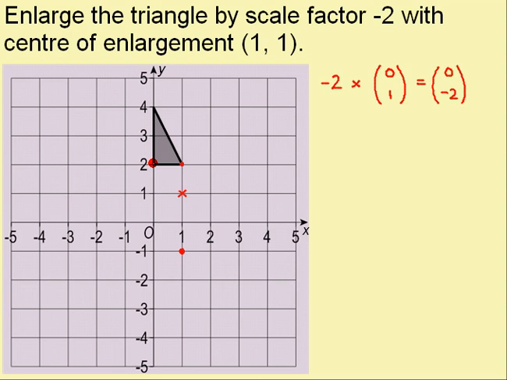Now I'm going to do the next corner, so I'm going to do this one here. Remember, back to the very important centre enlargement and write a column vector. So it's left 1, up 1. So the column vector is minus 1, 1. This is left 1, this is up 1.